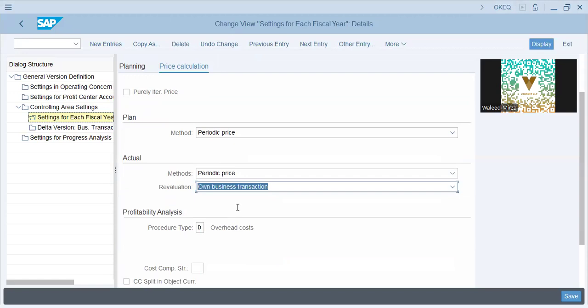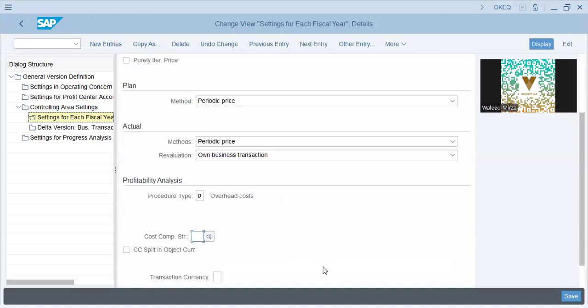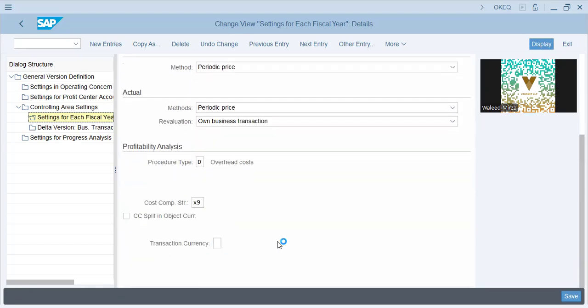Okay. Cost component structure. Now, this is where you integrate X9. Transaction currency will be which one? Company code. Okay.